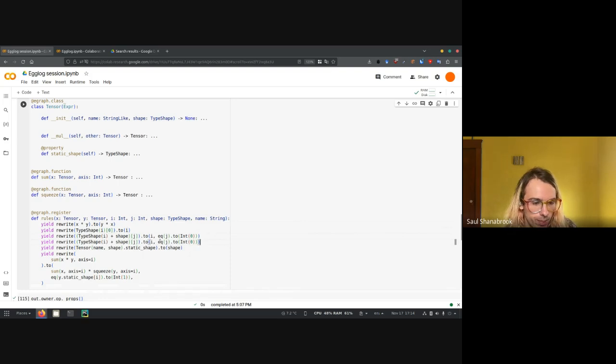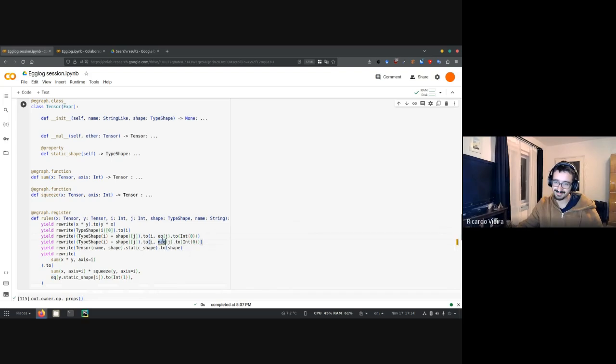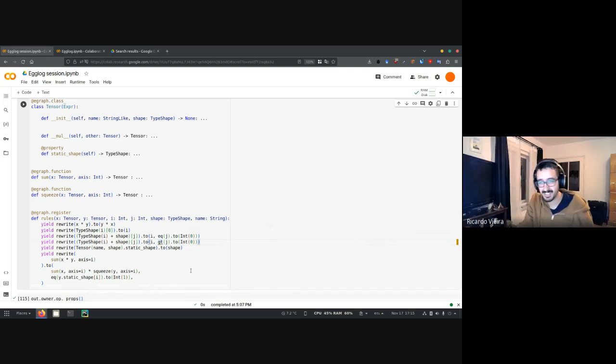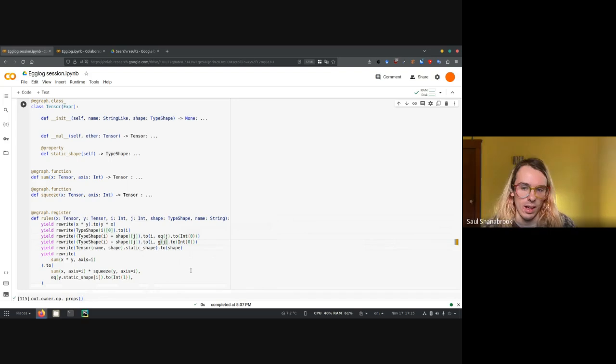So you could say, do you have a GT? There's a greater than on the int64 base type that returns what we call a unit type, which is basically like a true false.